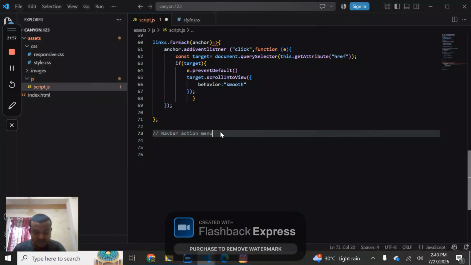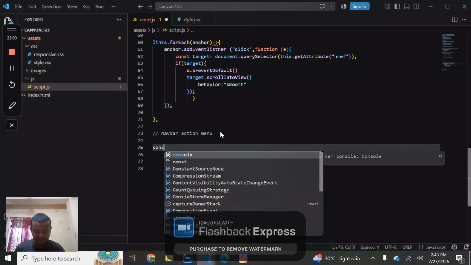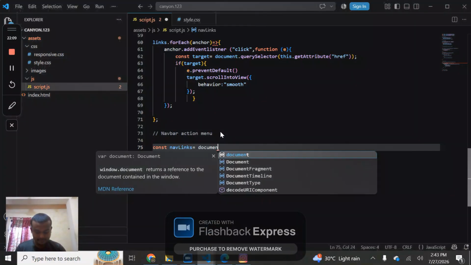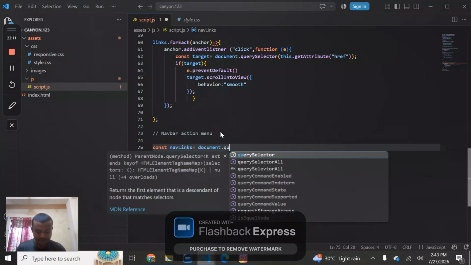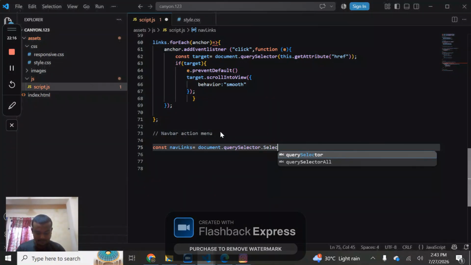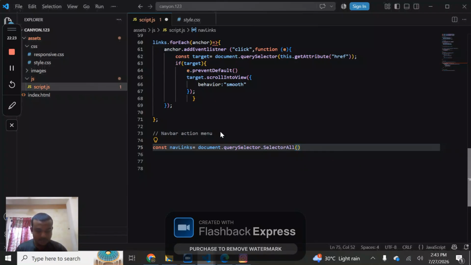So first of all, const navLinks. const navLinks is equal to document.querySelectorAll, .nav, is equal to a.